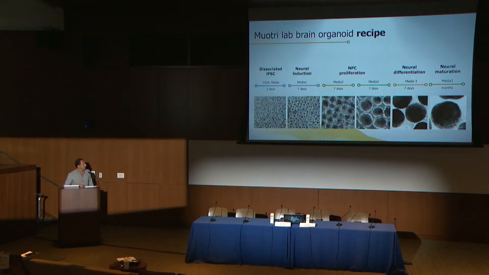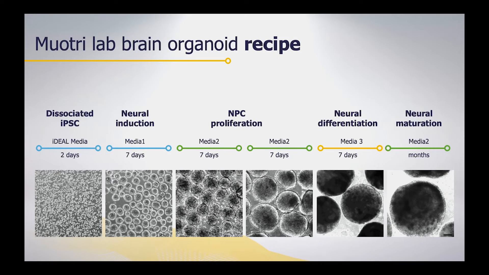Many labs, including ours, have optimized and derived different protocols to make these organoids more robust, reproducible, and reliable, and to fix some of the pitfalls. For example, creating single rosette organoids, which is more biomimetic compared to multiple rosette organoids. We start from pluripotent stem cells, neuralize by kickstarting with dual SMAD inhibitors, put them in suspension where they self-aggregate, then stimulate progenitor cell propagation with EGF and FGF. Then we remove the growth factors and let the cells do what they do — only transient exposure to these ectopic factors.